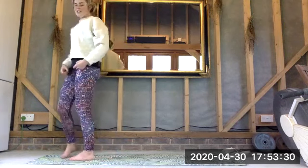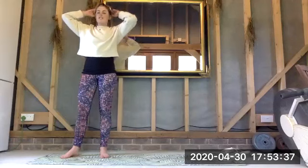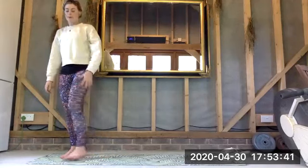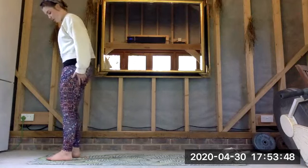And we're going to come into a few of our sun salutations here just to bring some heat into the body. So you always have the option when we come into our high plank to lower the knees. And if you don't feel comfortable coming down onto the belly today, you can just come straight back into our downward dog or the child's pose.